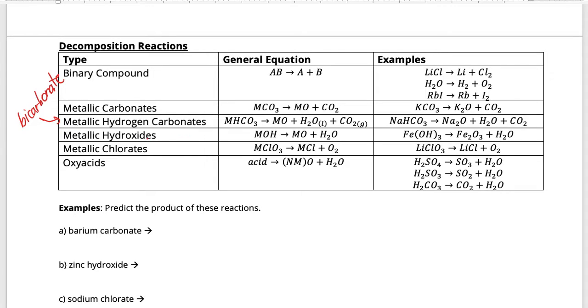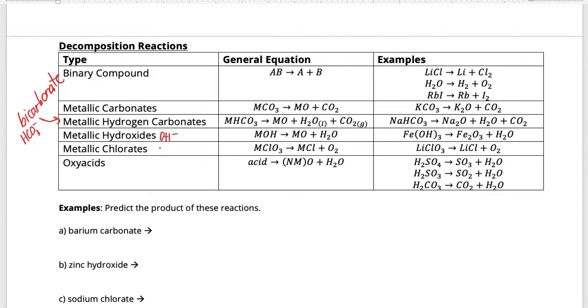All right, the next one is metal hydroxide. Like bicarbonate was an HCO3 ion, hydroxide is an OH ion, right? So if you see a metal with an OH, what's going to happen here is it becomes a metal oxide with water. You can see that that's like the opposite of what we saw above, right? We had metal oxide come in with water, so it became a metal hydroxide.